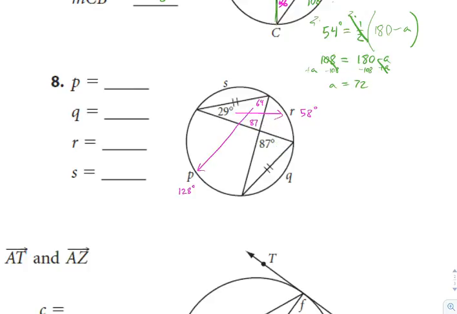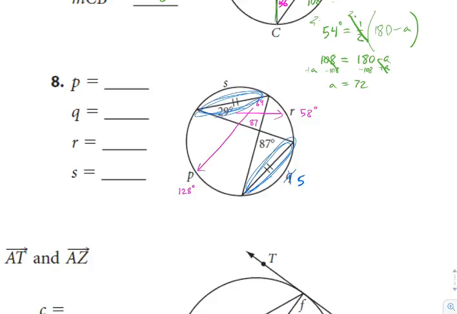However, that additional piece of information here is that the chords are congruent. And this is something we hadn't used so far. So when the chords are congruent, that means the arcs are congruent. So I'm going to go ahead and cross out Q and call this one S for now, because I know these two things are the same. I know S and Q are the same arc since their chords are the same.